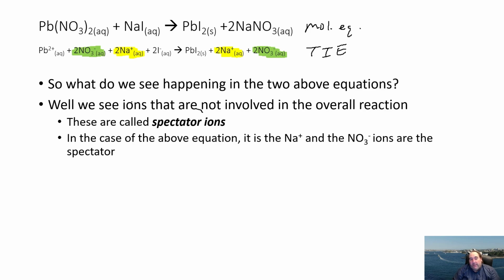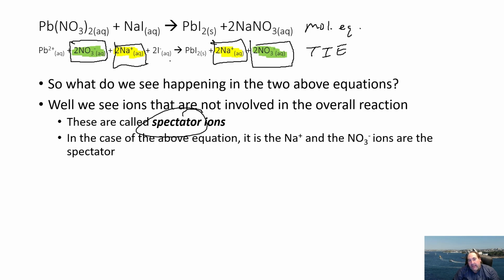So they are spectator ions. So what does spectator ions mean? The word spectator means watching. So they're just hanging out. They're really not making any of the important products in this reaction. They're just there to balance out the charge. They're there to have a nice little float. So what we do with our spectator ions is, when we find them on both sides of the arrow, we basically can cancel them out, because it's like subtracting 2 sodiums from each side, subtracting 2 nitrates from each side.